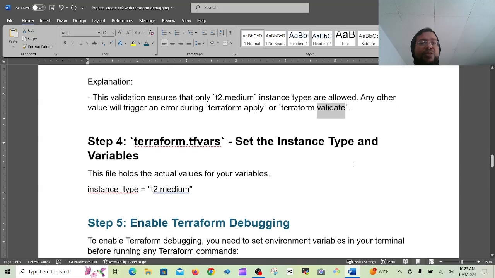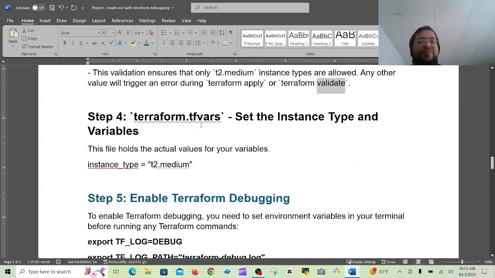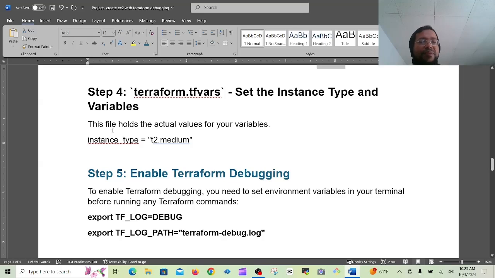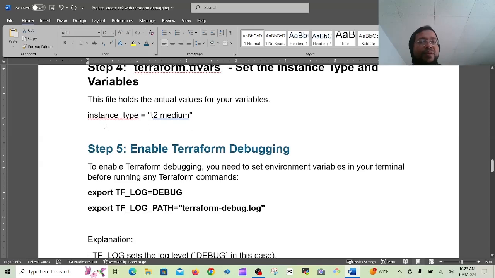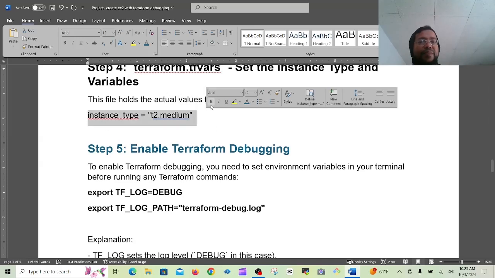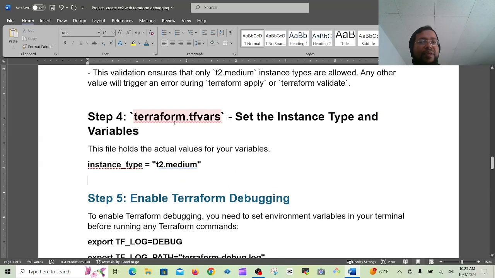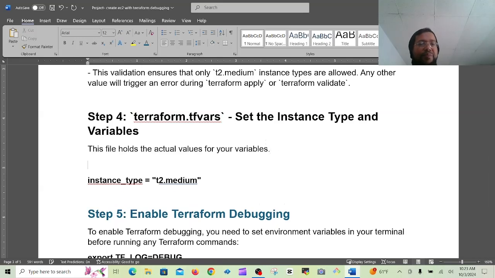Okay. Next one is terraform.tfvars, set the instance type and variables. This file holds the actual values for your variables. So instance type here inside, which one? terraform.tfvars, right? You have to do vim terraform.tfvars. Very much important.